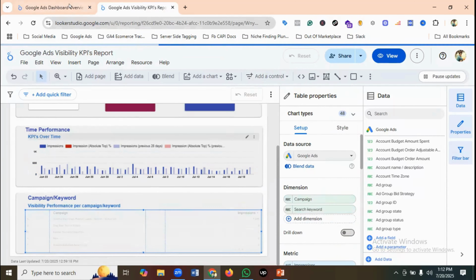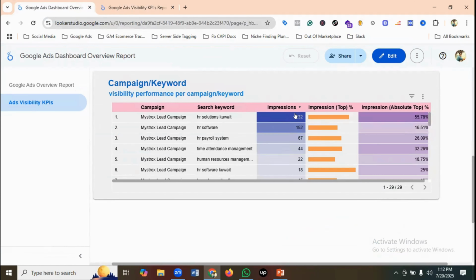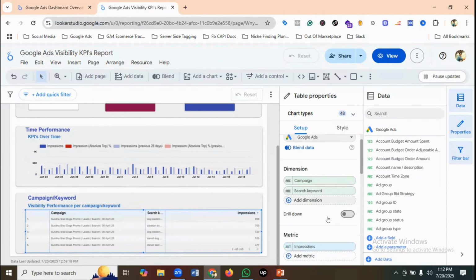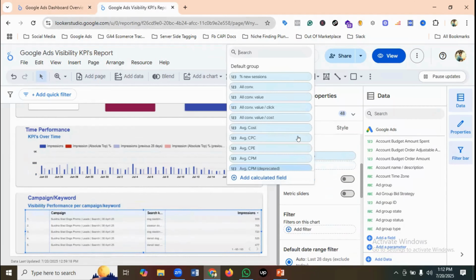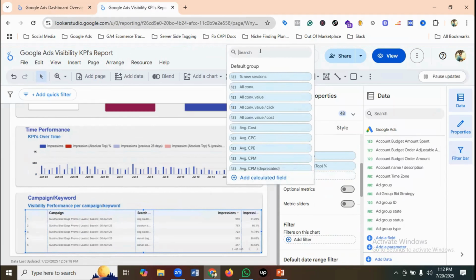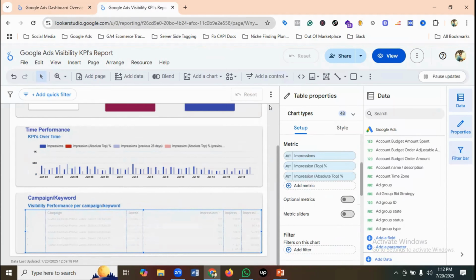As the metrics, I'll be adding impressions, impression top, impression absolute top. Okay, perfect. Then let's view it.